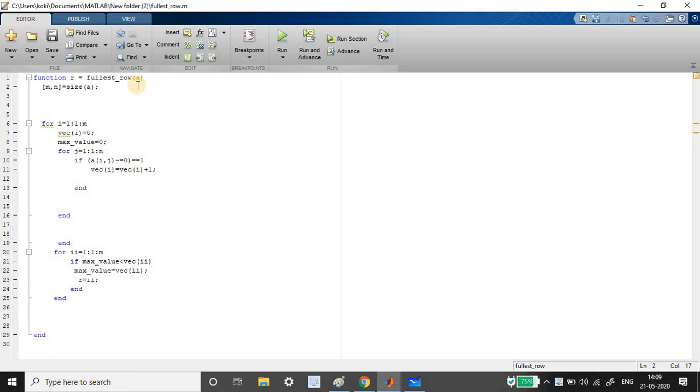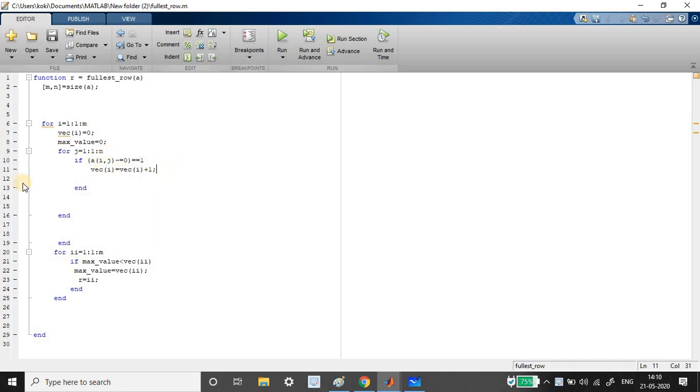For each of the 4 rows, we have seen 4 rows in the matrix, right? So 4 times the vector is created, which means VEC is a variable which is a vector. If the matrix has 4 rows, there will be 4 elements in the vector. If there are 5 rows in the given input matrix, then my vector VEC will have 5 elements. Got it? Each entry in the vector corresponds to a row of the given matrix. Now this is done here.